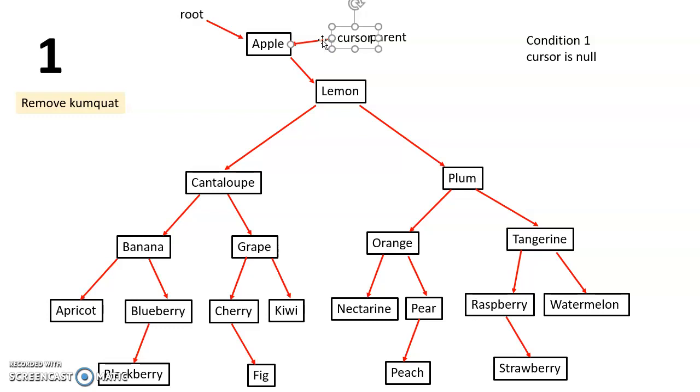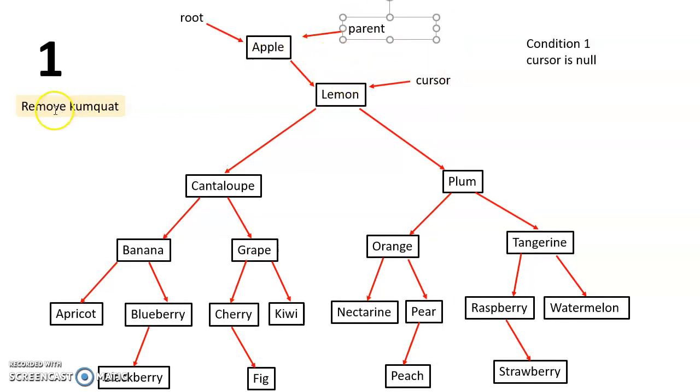And then cursor needs to move. Well, in this case, cursor is going to move. I did that wrong. Cursor needs to move to the right-hand side. What we're going to be doing as we're moving down the tree is moving in tandem, cursor and then parent. I believe I have it as parent of cursor, but it's the parent node.